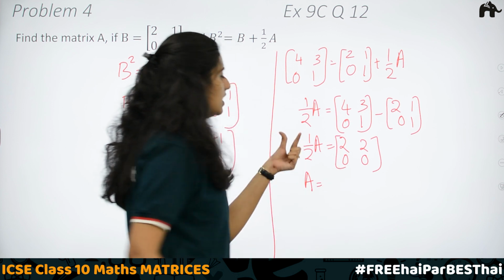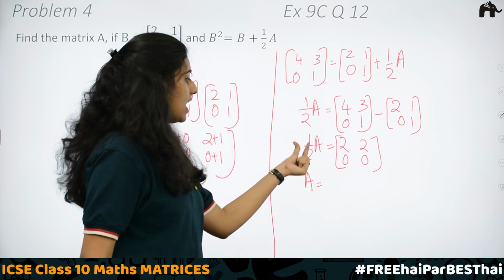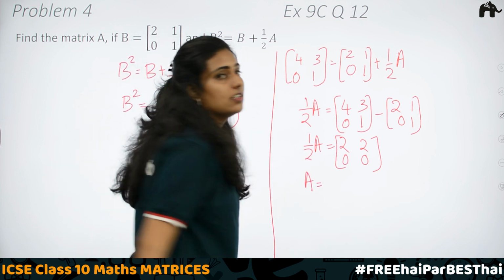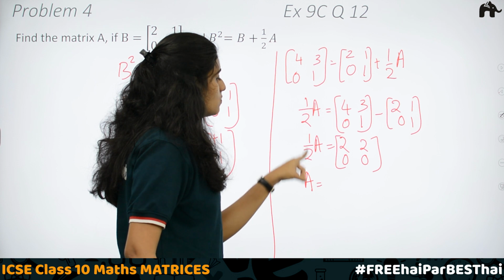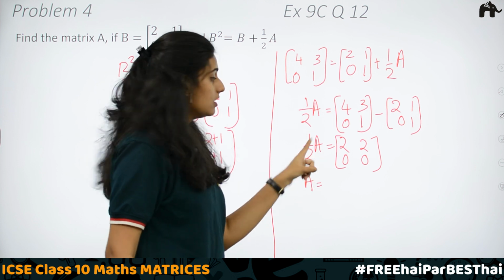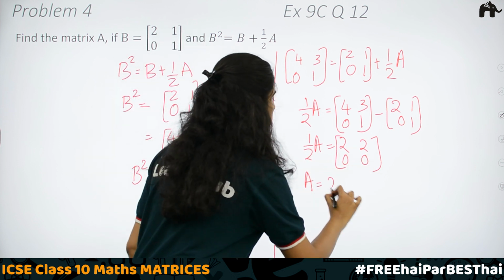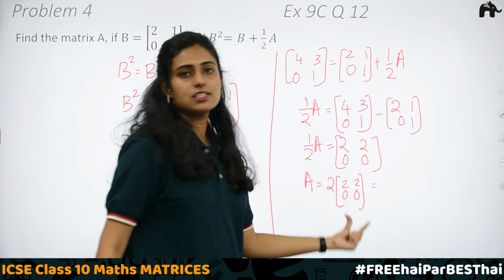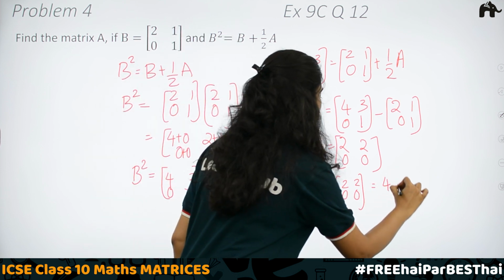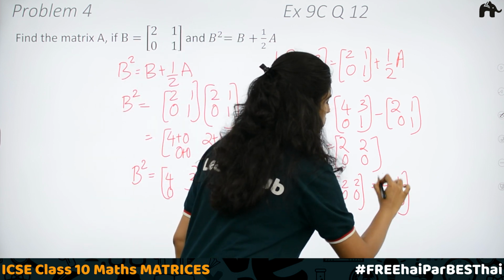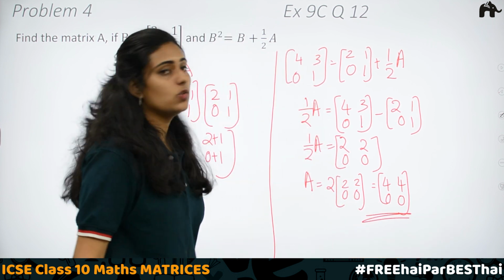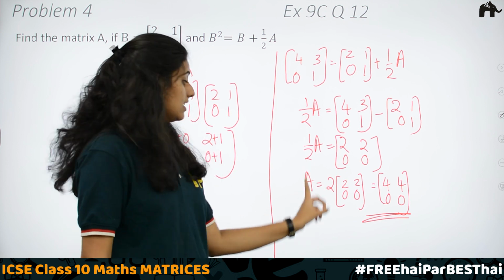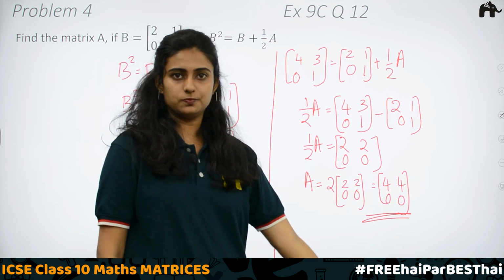A will be equal to, here it is 1 by 2. We are multiplying by 1 by 2, which means we are going to divide by 2. This 2 can be taken to the opposite side. Here it is 1 by 2, division, A by 2. This becomes multiplication. 2 into 2, 2, 0, 0. That is equal to, multiplying the matrix elements with 2, we get 4, 4, 0, 0. This is what the matrix A is. Matrix A is equal to 4, 4, 0, 0. Got it? Understood everybody? A is equal to 4, 4, 0, 0.